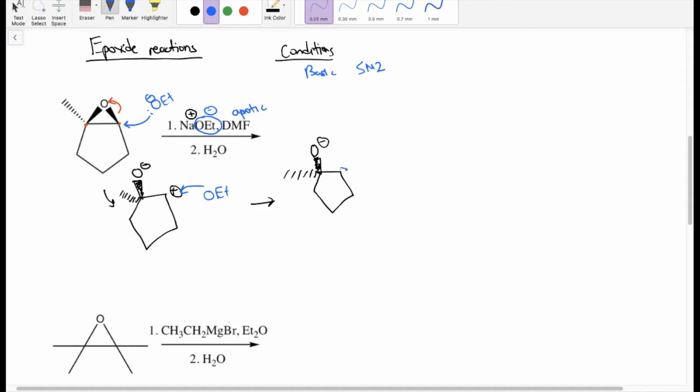I'm going to draw it in blue. Blue is the color of my nucleophile, OEt. Okay? So we're almost done. We have our inversion correct. We have the stereochemistry of this left side correct. But we still have one more step, right? Water is in this reaction for a reason, because the lone pairs on this oxygen are going to attack that H. Because that oxygen, although it is fairly electronegative and it can carry that negative charge, it can carry it well, we still want to protonate it if we can, because alcohols are more stable than just a negative oxygen charge. So we're going to have this molecule right here.